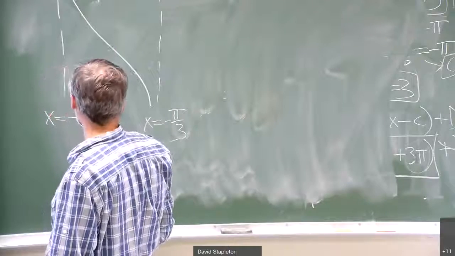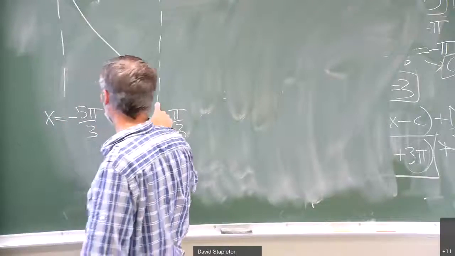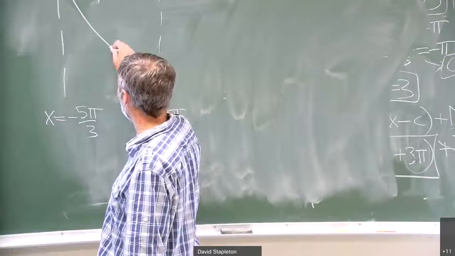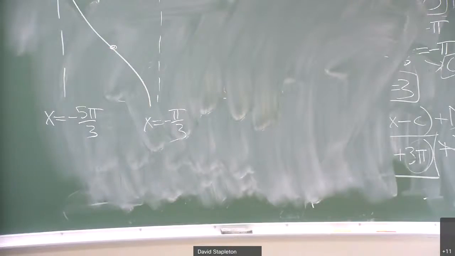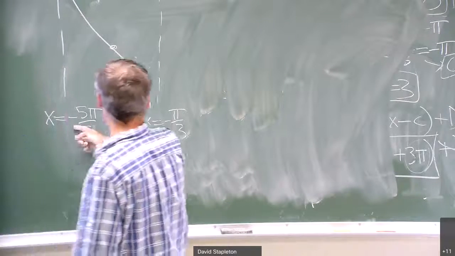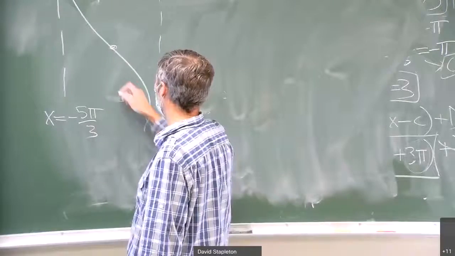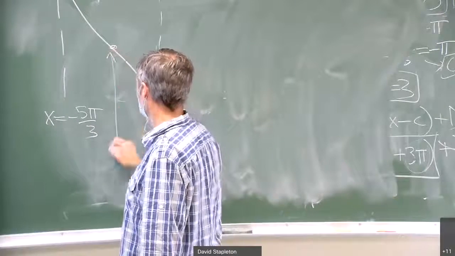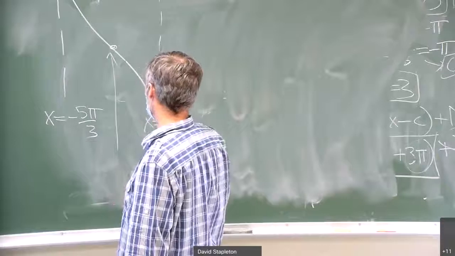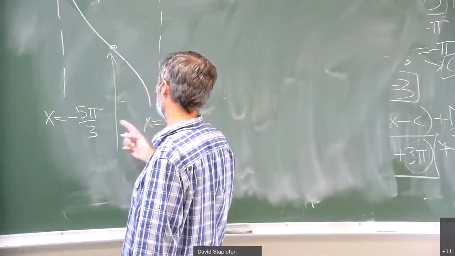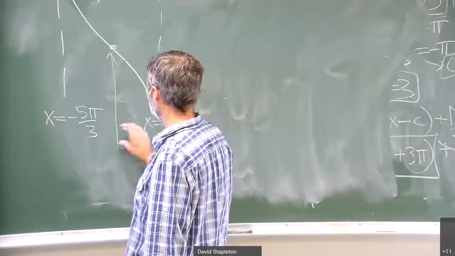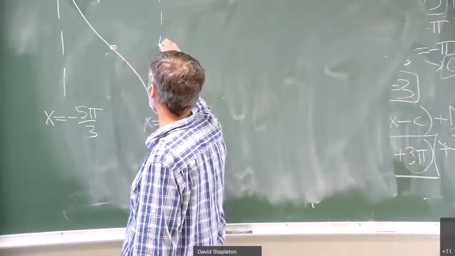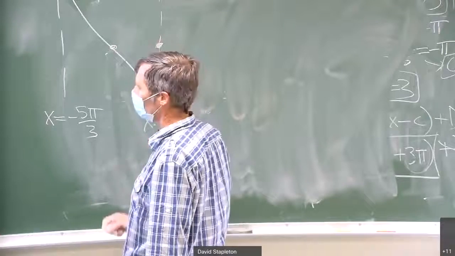And you can do one of two things. You can either go by the asymptotes, or you can go by the point halfway in between, which it crosses the x-axis halfway in between. And what's halfway between minus 5 pi over 3 and minus pi over 3? You could say, well, this is minus 3 pi over 3, right? Halfway in between, just average these, just plus this over 2. So you could make the shift point there, or you can make the shift point right here on an asymptote. Either way you like it.